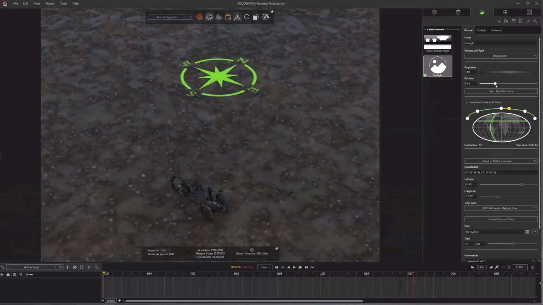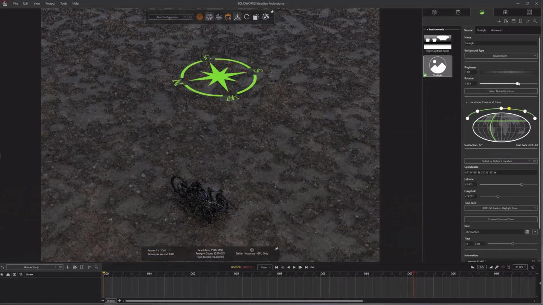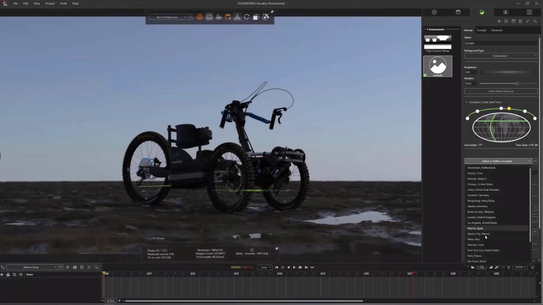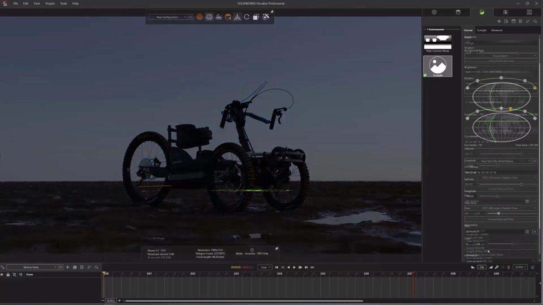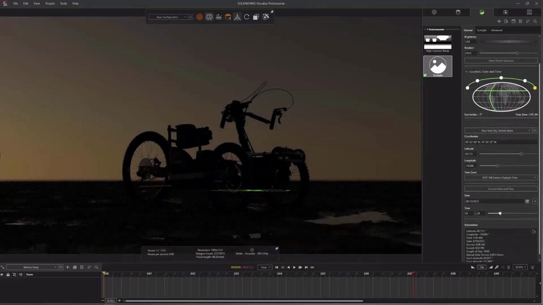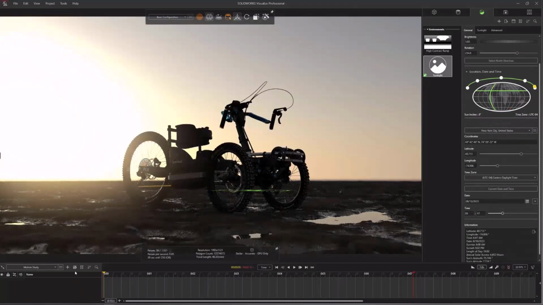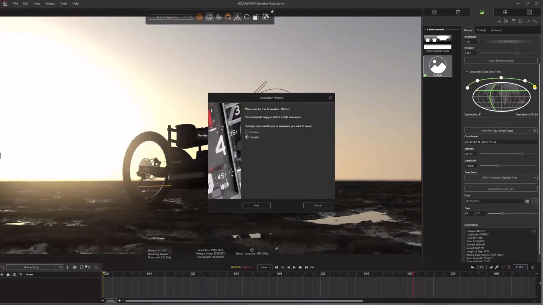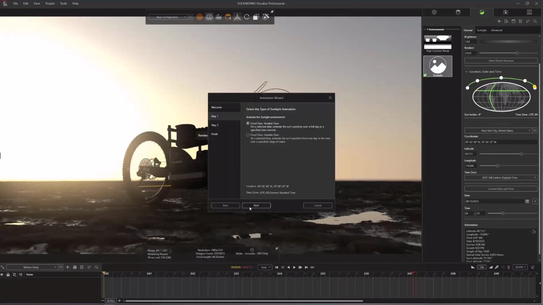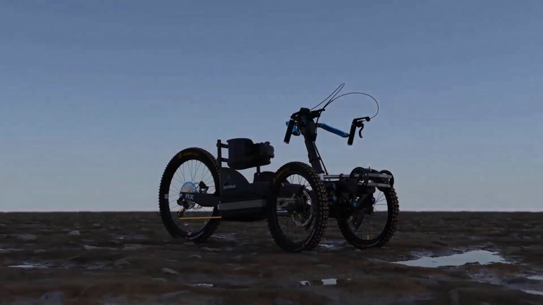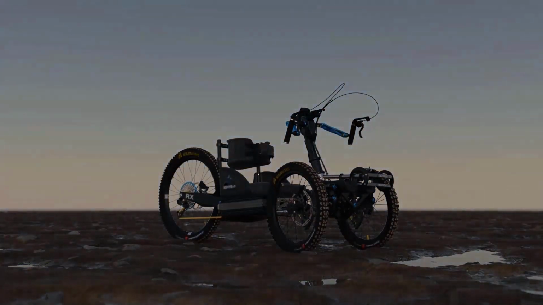Finally, we have a new feature which is sunlight study. So first of all, we define which direction our render is looking in. Then finally, we can select a location, or if you happen to know it, you can type in the coordinates, and then you select a time of day, or if you want to do an animation output, you can select a range of times, because who doesn't like watching the sun come up behind a piece of hardware? So this is a lovely new function in order to make it much easier to view and render your components in a really pretty way.